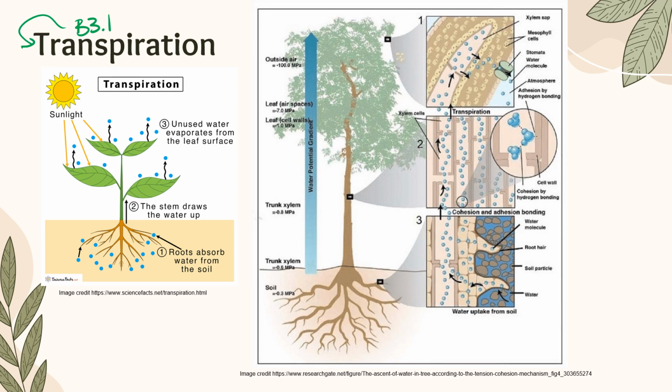And again, we introduced the idea of transpiration in our B3.1 gas exchange in plants video lecture. So feel free to go back and think about that if you want to. That video talked mostly about what's happening in the leaves. Here, we have a higher concentration of water vapor in the leaves, that lovely spongy mesophyll, and that allows for the diffusion of that water vapor out of the leaf tissues through the stomata that can be opened and closed by the guard cells. Again, if you want more details on that, go back to topic B3.1, gas exchange in plants.